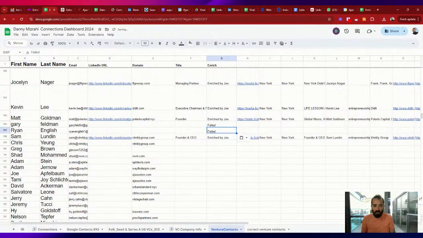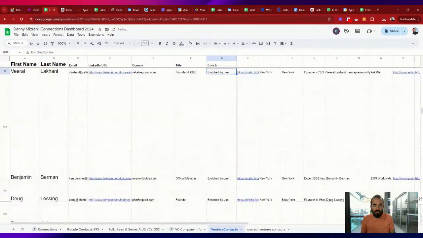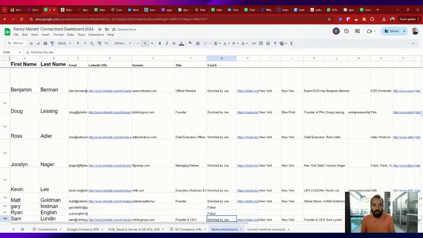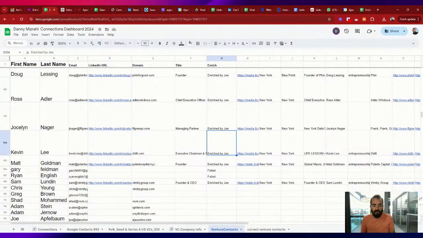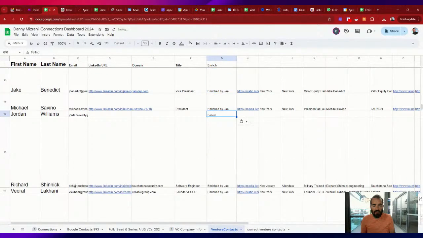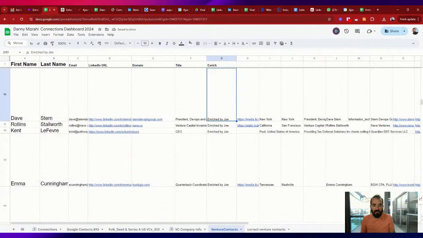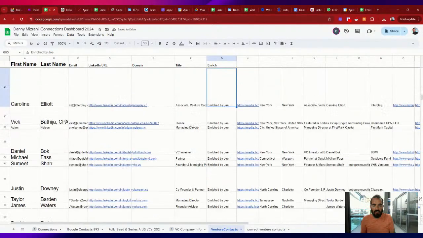I can have the automation automatically write failed. I didn't want to use another operation for that. So I got 2 that failed over here. I thought I had 3 that failed. Didn't I have another one that failed somewhere here? Okay, failed. Let me see if I can find any more yeses.